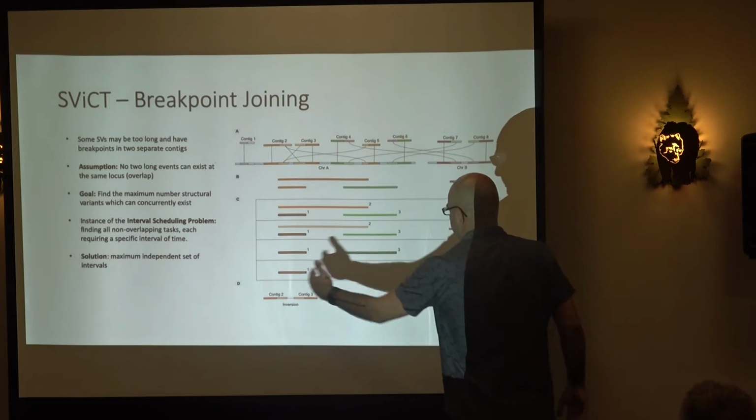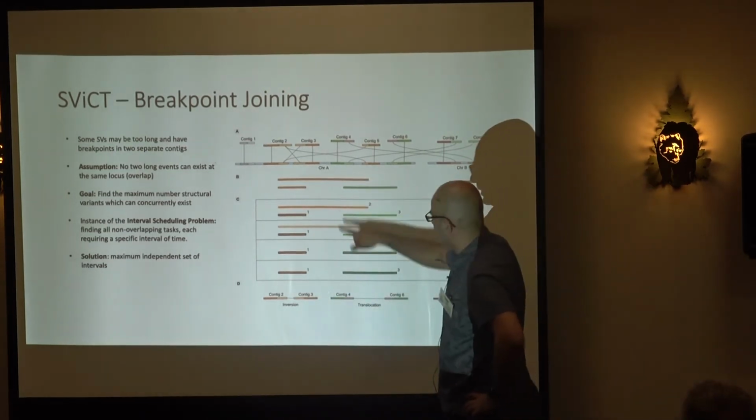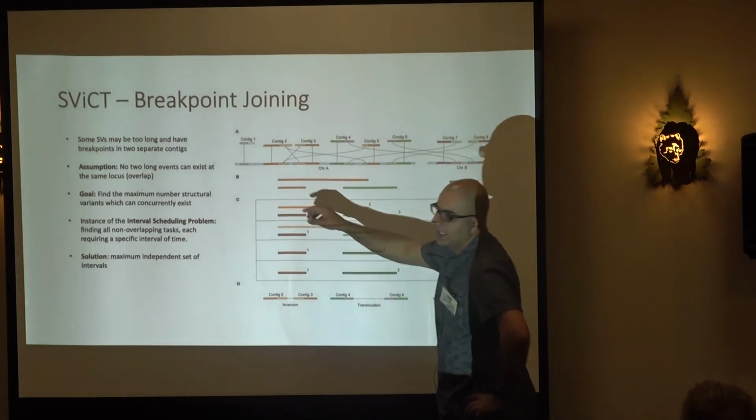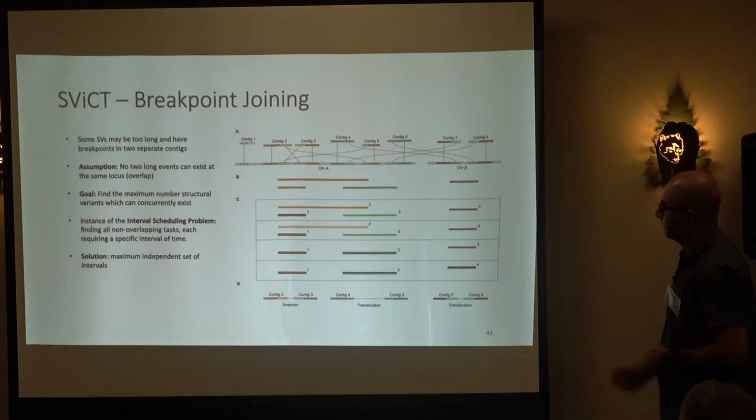And this is a set that you can see from these 4. Because if you select this one, you cannot select these 2. So basically, this is a greedy algorithm. You pick the first one. If there's an overlap, you eliminate the next one, and so on and so forth.